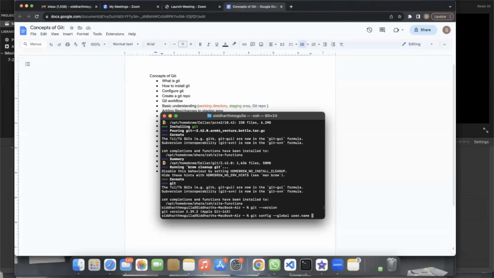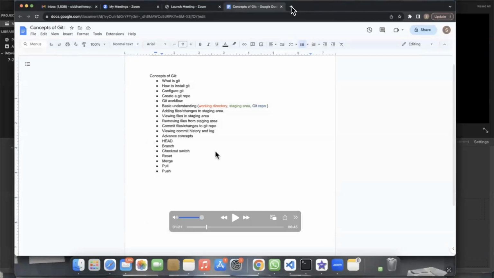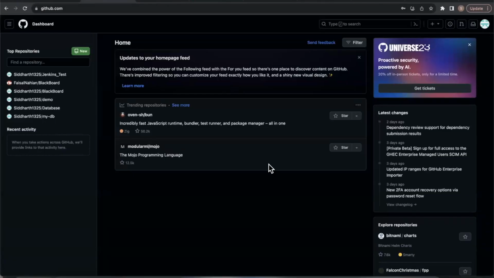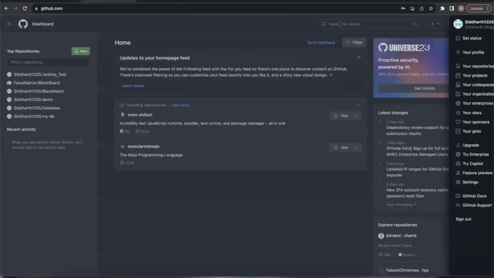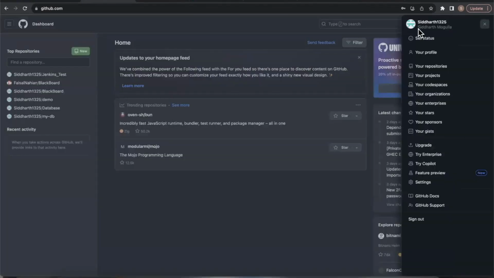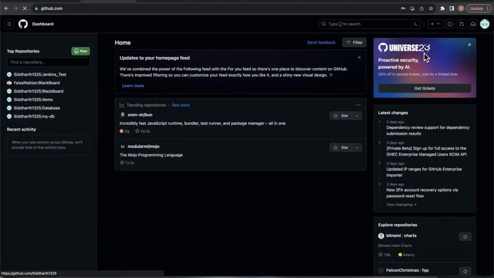username. If you want to verify the username of your Git, you have to open a terminal, and this is my username. Or you can also find the username from your profile.